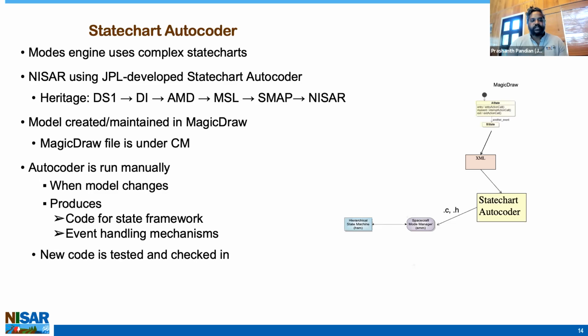And where this is really beneficial is we have software, for example, the higher level software executive modules like the modes engine, which is built on a state chart. And so for previous missions where we may have had a state chart, we can reuse those state charts and then modify them to whatever needs to change for NISAR. Next slide, please.